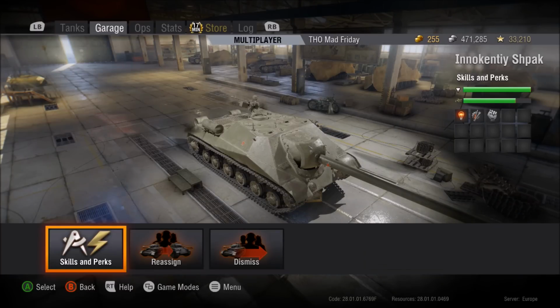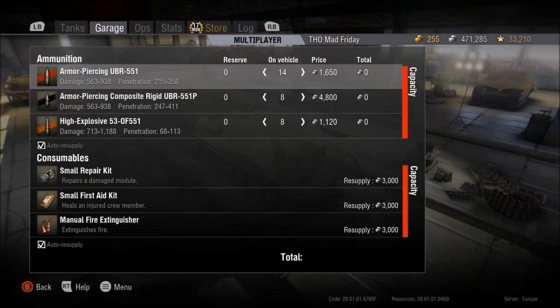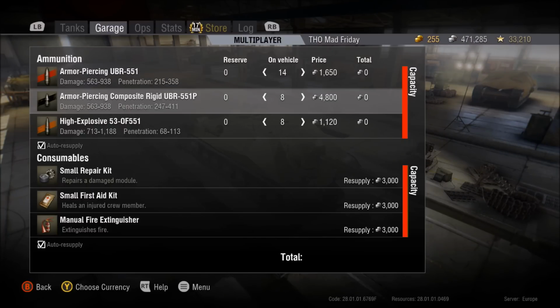Anyway, that's enough of that. What else do we need to talk about? My supplies. Right, penetration is amazing, so a healthy stock of armor piercing. I do carry 8 premium shots for fighting things like Mouses and stuff like that. You can bash through a Mouse pretty reliably with the premium rounds.